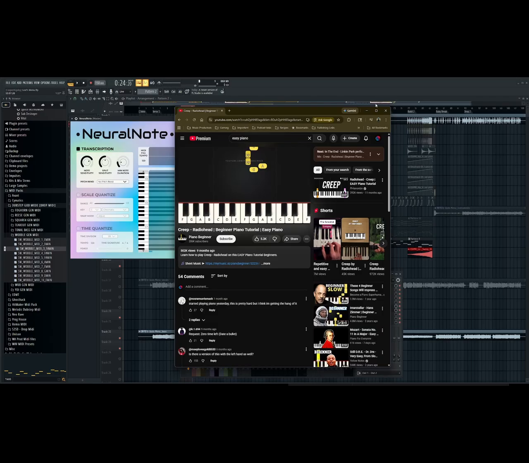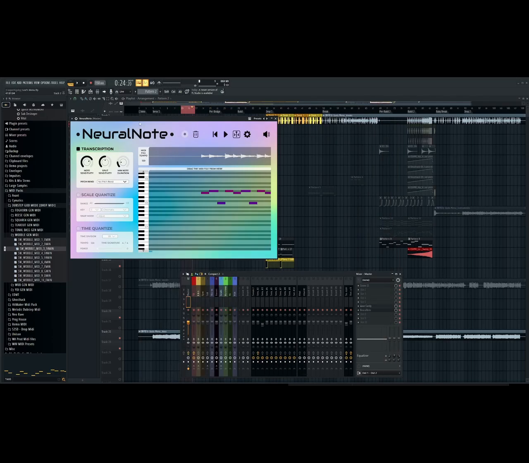Okay, but again, like I said, this program is not perfect, so it will generally give you the correct notes and everything. But you're honestly going to have to listen to the song and make sure that you get these notes in the right spot.